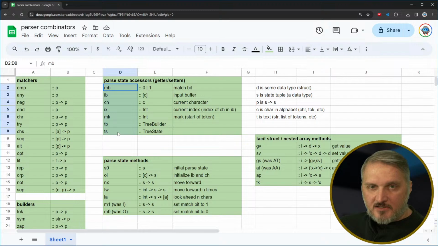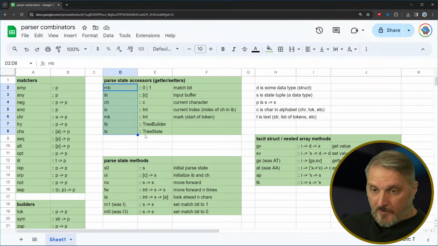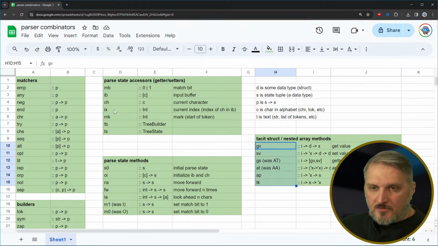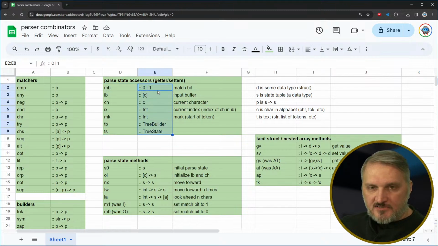the parse state is going to be this structure right here. So in J, I did it as just an array, of course, because you don't have dictionaries. But in JavaScript, we have dictionaries or objects, and so I'm going to make this an object. So these are the keys of the object, and these are the values of them. The match bit is a Boolean, 0 or 1.